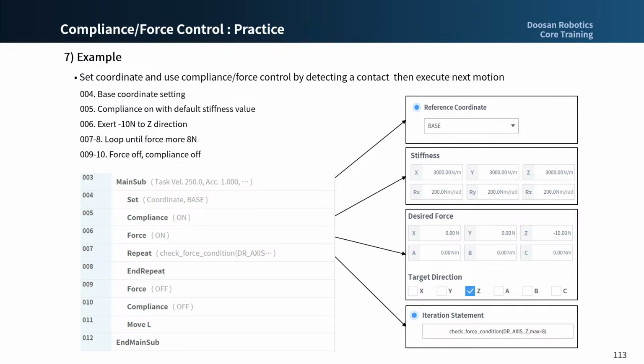This program repeats until a reaction equal to the set force is detected. Then it turns off the force, and compliance moves to the designated position.